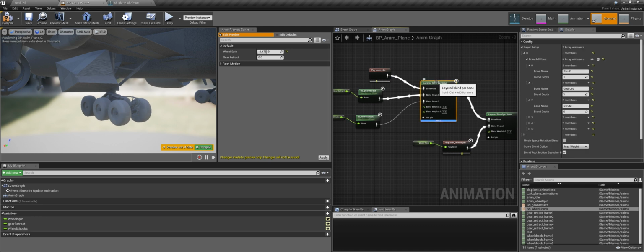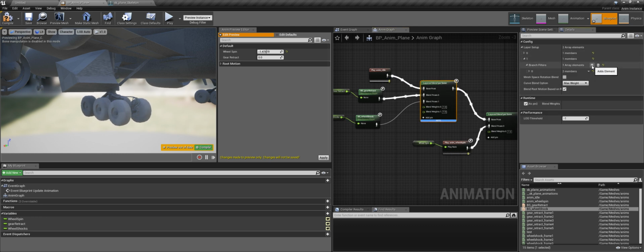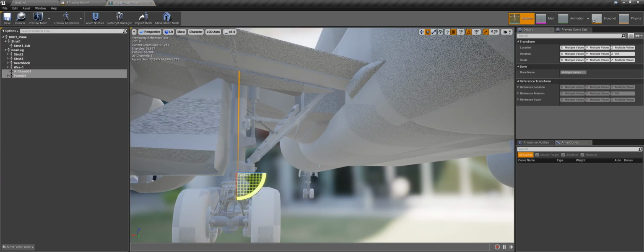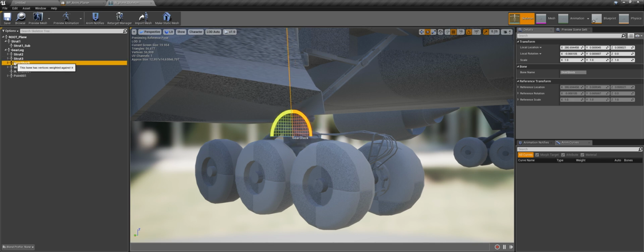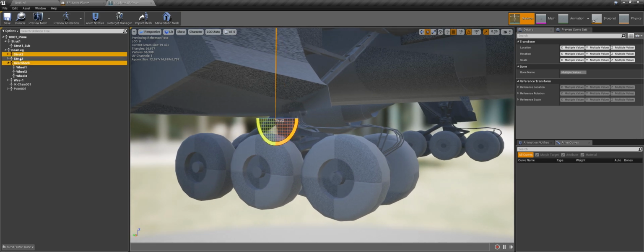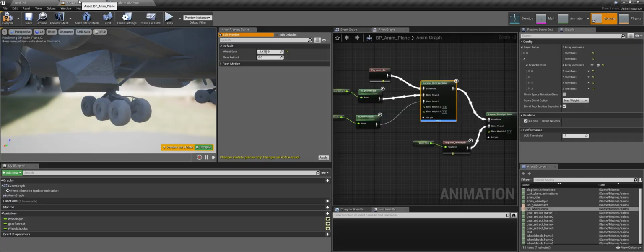And then we need to set the bones. So with the shocks, we want to select which animations. For the gear shocks, we're selecting just the gear shock bone here, and we need these two bones, strut 2, strut 3, and the wires. Yeah, we need all those. So let's go ahead and include those.